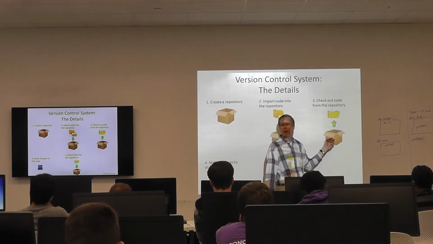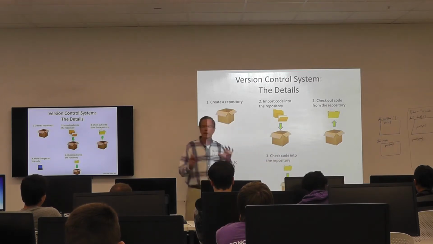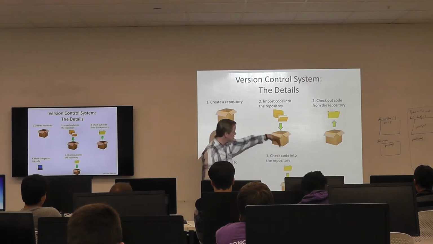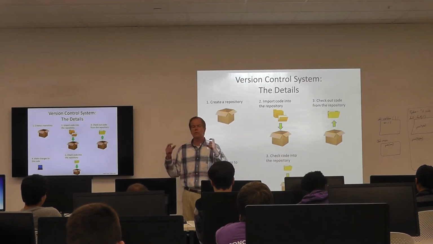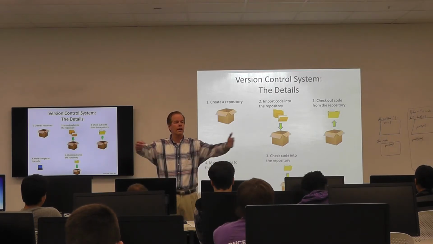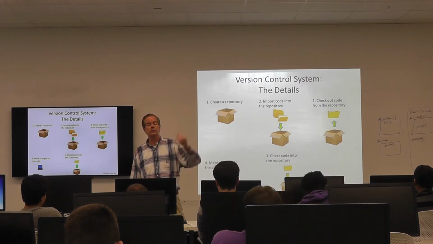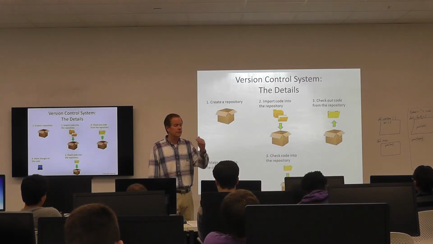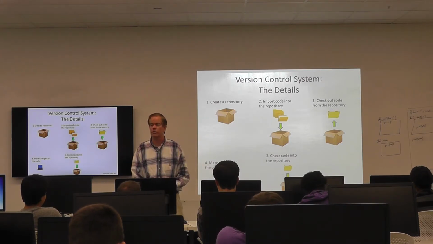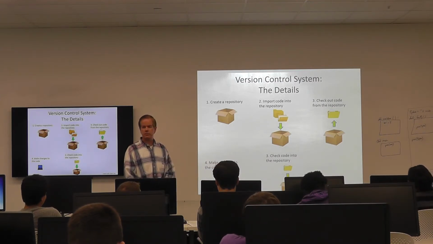Now, going forward, whenever somebody's making any changes to that code, what they're going to do is they're going to check code out of the repository on their little laptop. They're going to make changes to it, okay? And then afterwards, they're going to check the code back into the repository. So the repository is the one place where the master version of all your code is. It coordinates among all the different people who are working on it, and it keeps revision numbers for each version of the code. So if you ever decide to back something out, or if you ever decide to actually drop a feature and say, hey, we're just not going to include that in version 2, 3, 4, or 5, not a problem whatsoever, your configuration management system is going to allow you to do that.